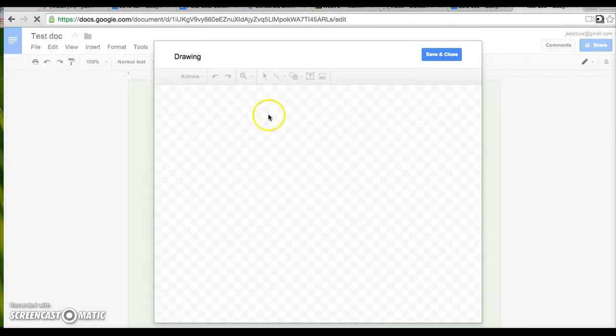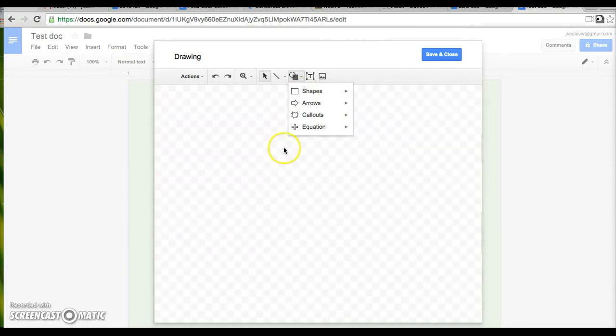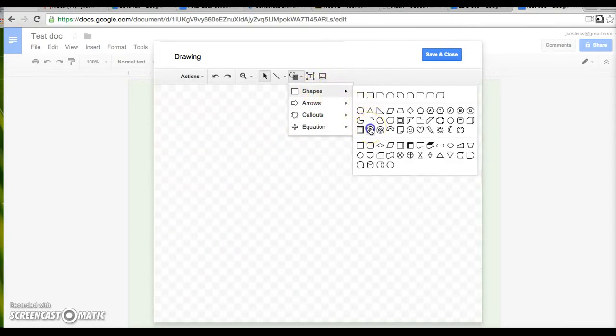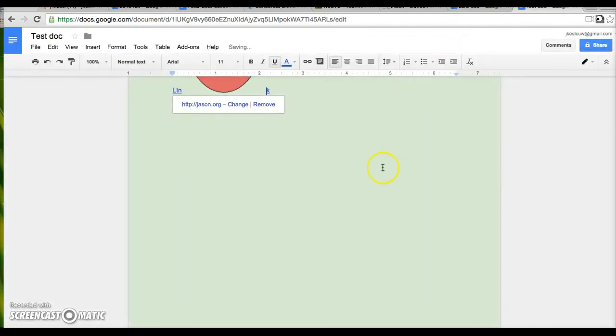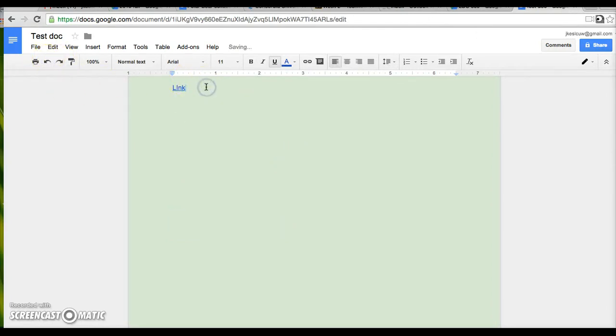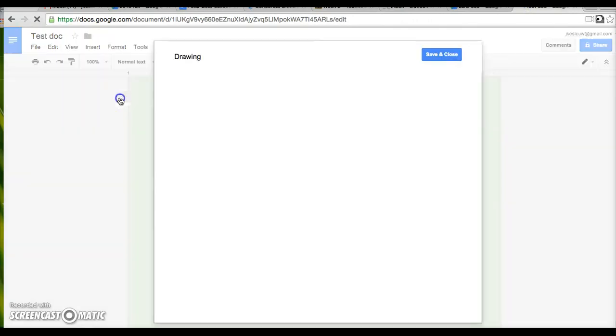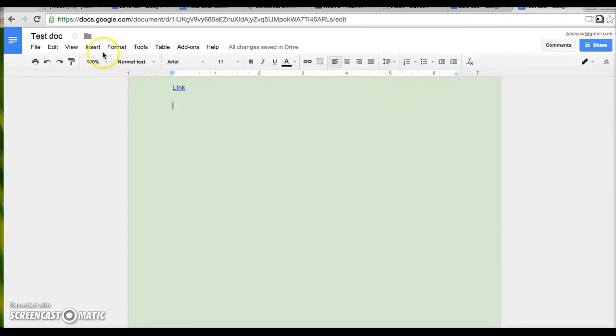Google also has a drawing tool. It's a little bit different. It's not quite as refined as what you might find in Word, but it is there. And you can insert various shapes. And once you do that, for example, we can do the coloring, and then we can change the color background and save and close it, and it inserts it. And I did that right in the middle of a location, so I can put this here and then insert drawing and do it again, but we'll move on.